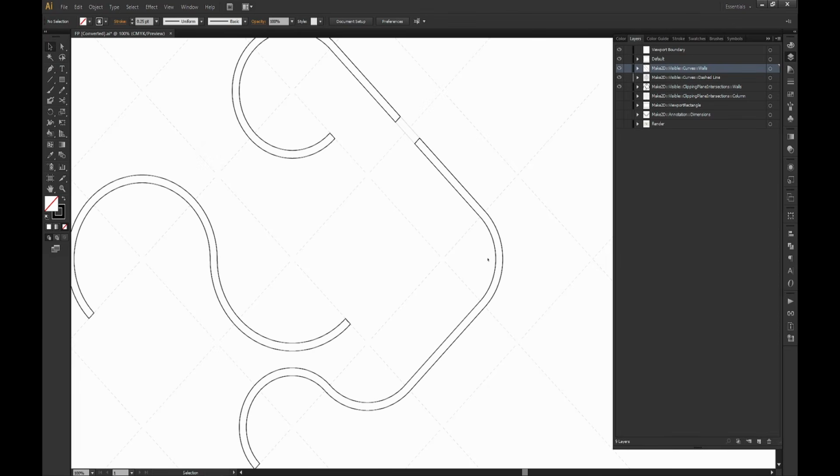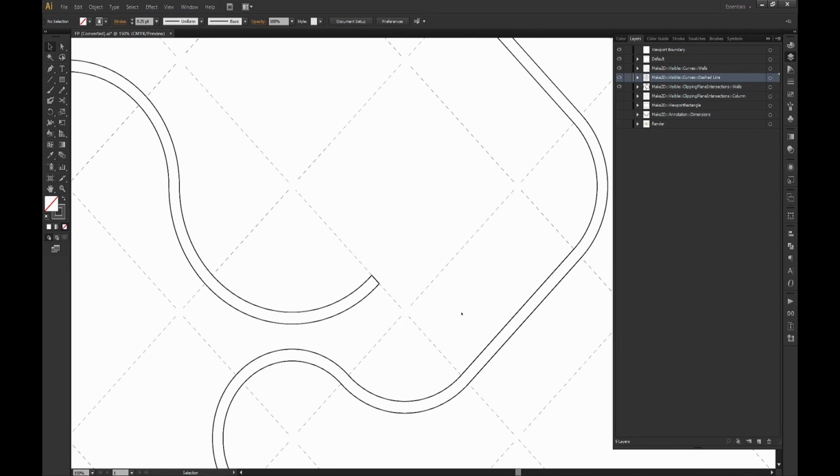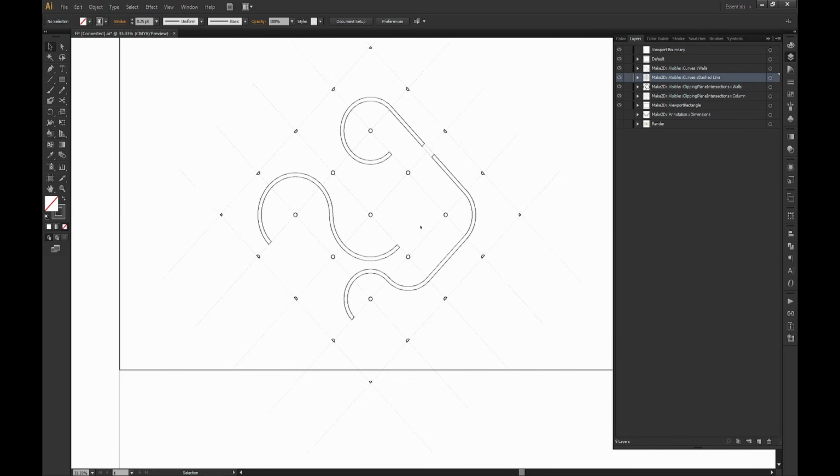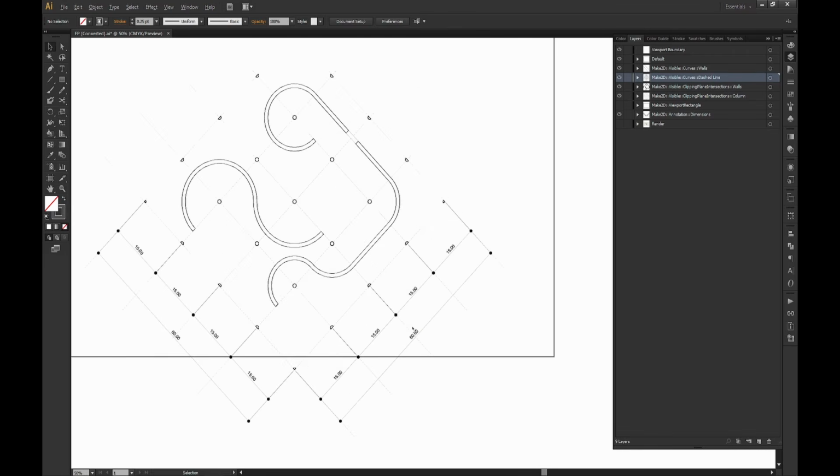Again, I have a very large screen, so the resolution is super high quality, so that's why it's hard to see these lines. But if I zoom in, that's how it looks. I'll turn on my column. I don't need the viewport rectangle anymore. I don't need that anymore. If you look at our dimensions here, right?